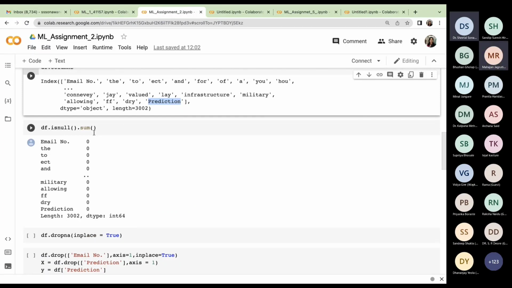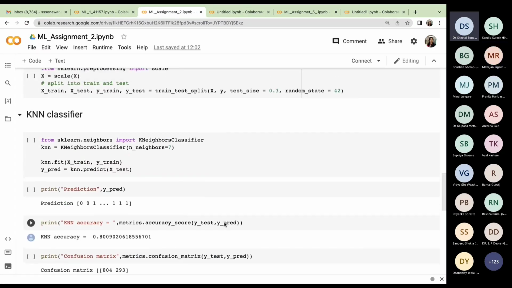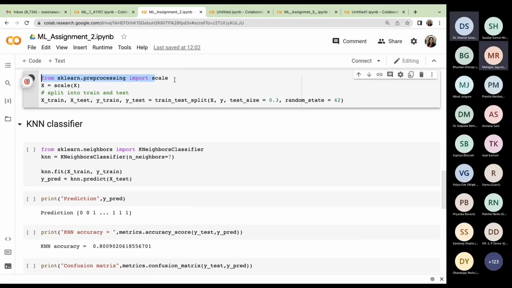Then we have to check whether it contains any missing values or anything else we need to act on, and take action accordingly. Then we use scaling. Scaling is recommended, and you can use it according to the content of the particular feature in the data set. The simple, normal way of using it is available in the preprocessing library. Then we split the data with a test size of 0.3. Correspondingly, you can tell the students to check the performance.